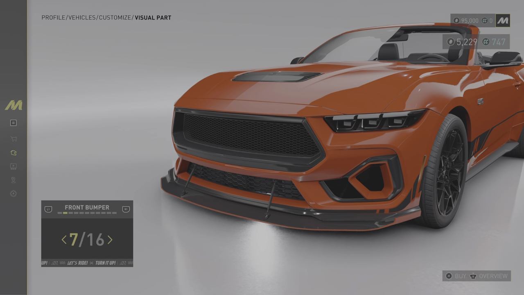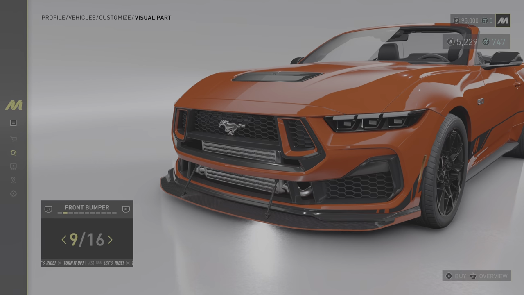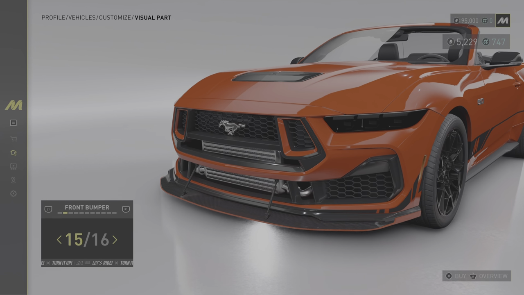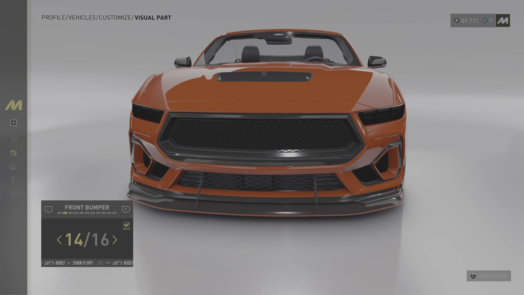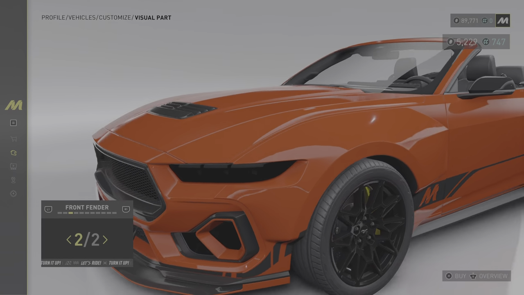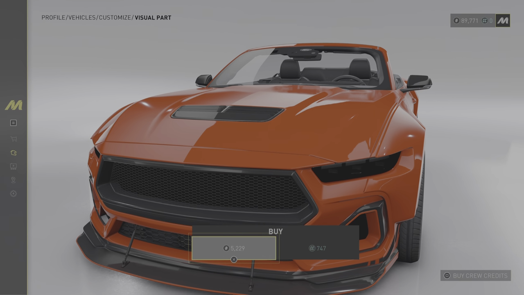6, 7. Six, seven, nine. That one. I think I should probably just go with this one. There we go. It's pretty badass. Ooh, wide body. Oh, hell yeah. Man, I'm just going to roast through all my money on this. Hell yeah.